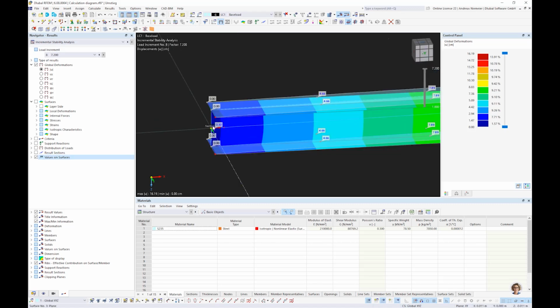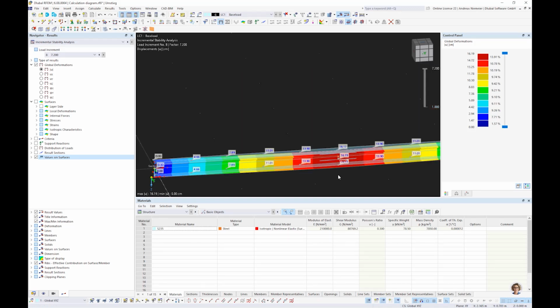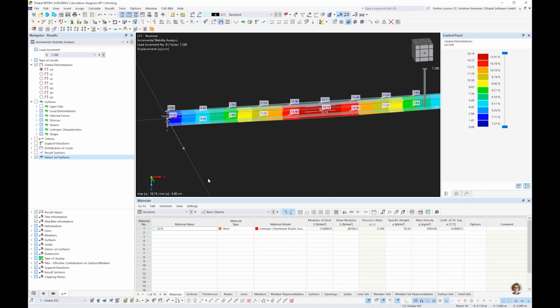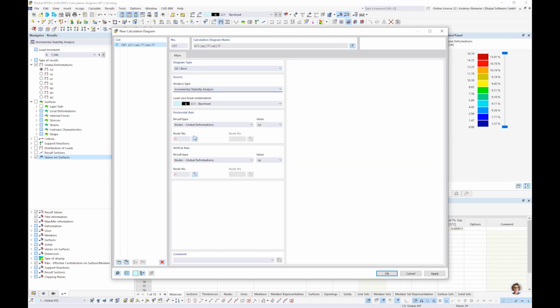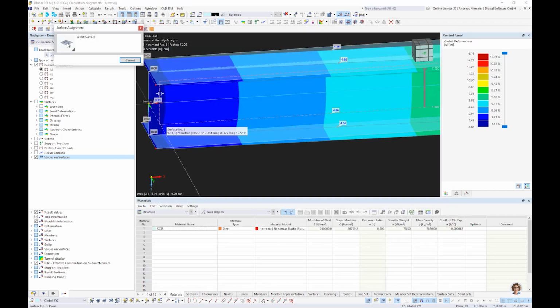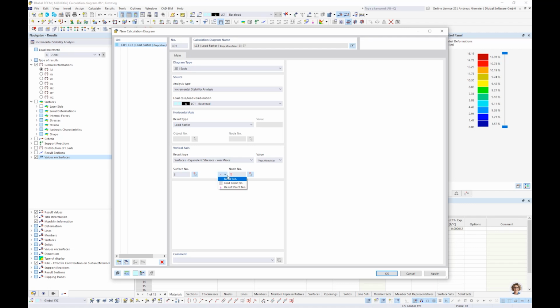So far it's clear. Yeah, you can have these values here, but why I mention it is something new, what was not possible in the old version. You have here a result diagram viewer, where you can say, please document for me, for example, in the incremental method for load case 1, in the horizontal axis the load factor, and in the vertical axis maybe the surface equivalent stress Mises, the max one for the surface, and here not for any nodes, and really new for result points, maybe for the first one.